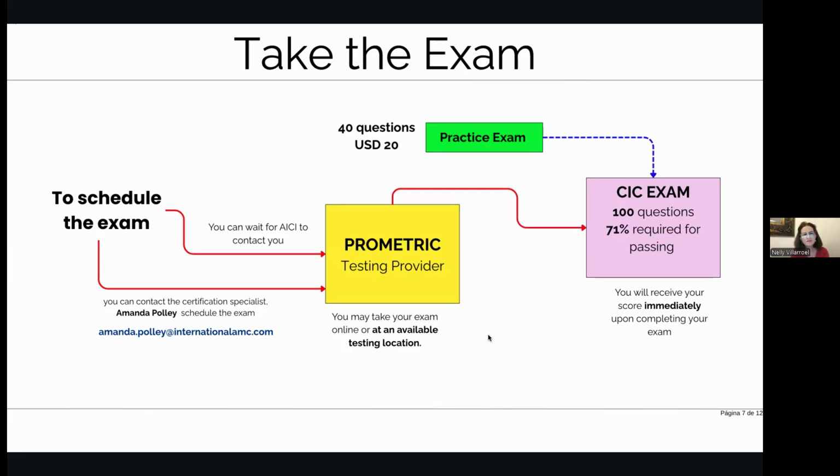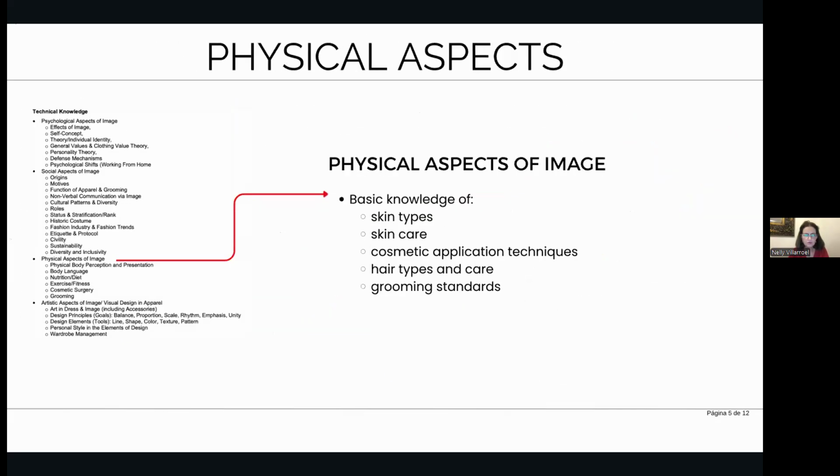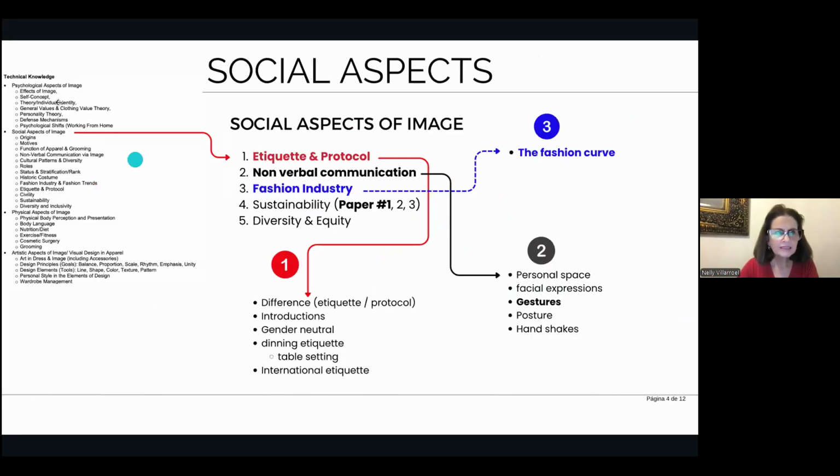You have a list of 15 books. Yes, 15. So you do have to read all of those. There is no study guide or anything, correct? No. What you have, let me show you. This list, you have this list.